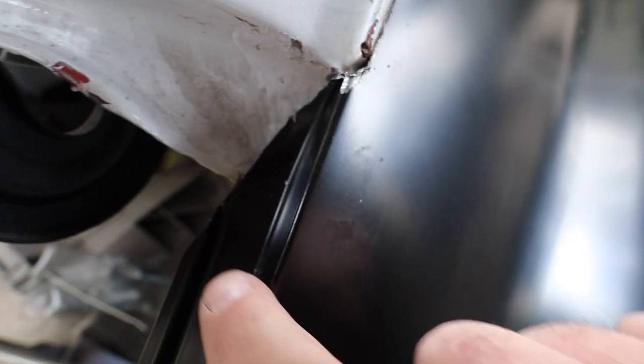Alright dudes, so I am pretty pleased with the fit. Let me show you kind of what I just did. There were a couple things I did off camera just to trim it a little bit, but I think it looks pretty good. Have a look. So starting from the back, I've got this area. Again, all this has to be trimmed a little bit more, but this goes up here.